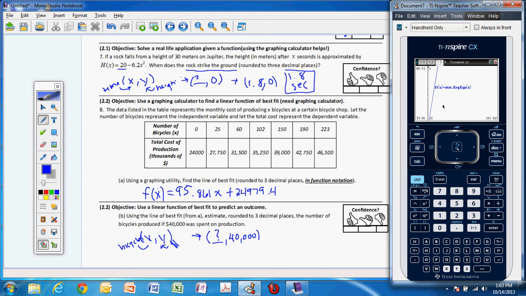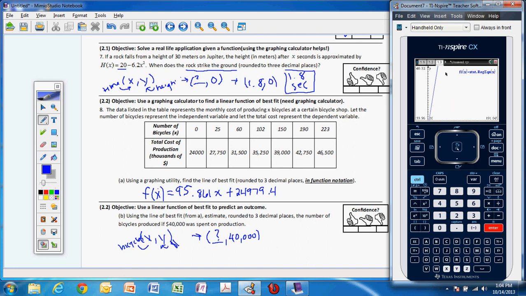So we know it's going to be somewhere in there, and I want to put a point on my line. Again, I go to Menu, number 8, Geometry, number 1, Points and Lines, and then number 2, Point On. If I put a point on our line and hit enter, now all I have to do is hit escape, and that gets out of adding points. Move that out of the way. Remember, we want to know the number of bicycles produced when we spend $40,000. So this part, I'm going to change to 40,000.